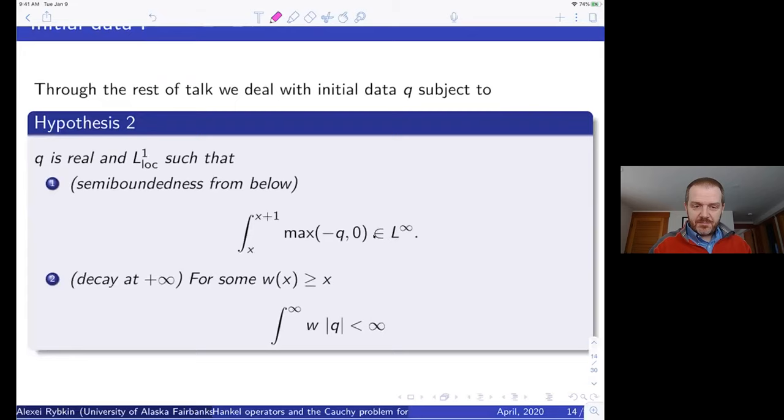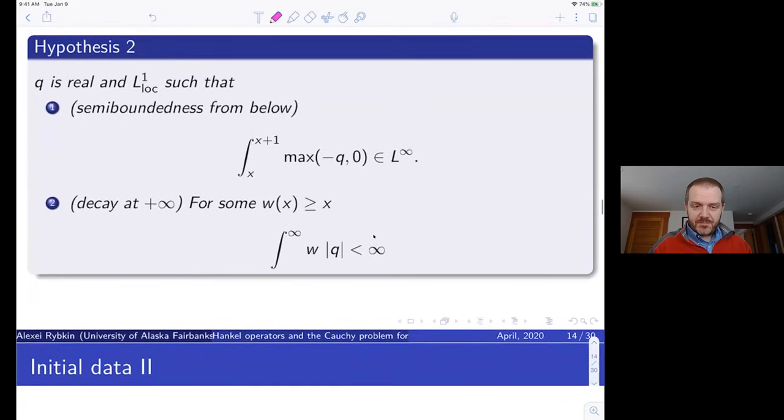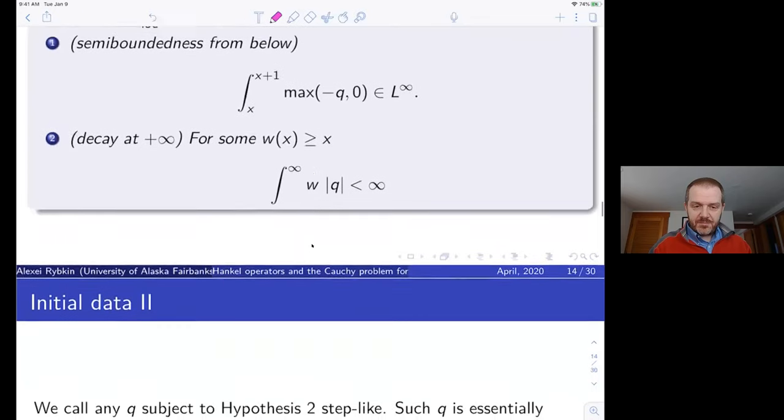So it's actually the only condition which I require, and as a matter of fact, this condition could be relaxed, but it doesn't matter. Although I have to impose certain short-range decay at plus infinity, I can't go beyond that far. This case, so far, is actually what I'm working on. Things change drastically once you're outside of this assumption. So W here is a weight, and we're going to consider a few different types of weights. I call such a potential step-alike. And examples, if you want to visualize.